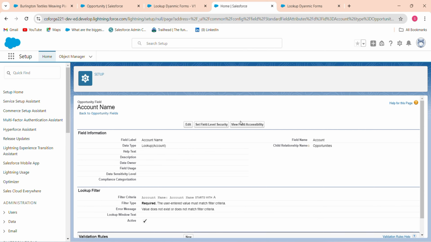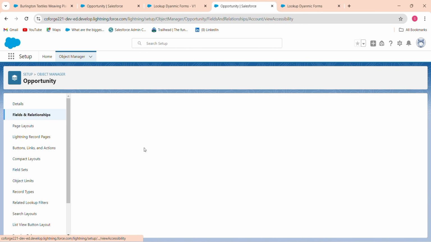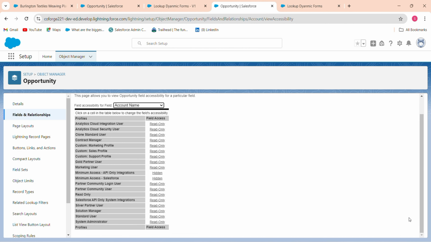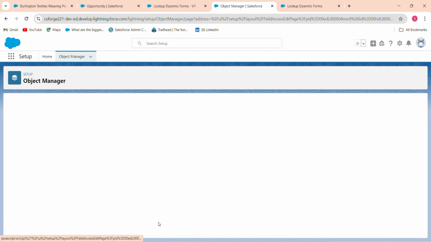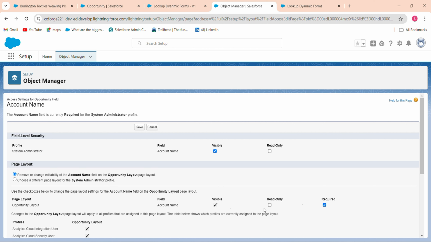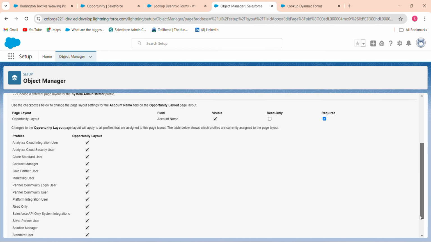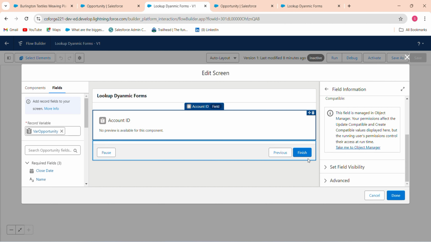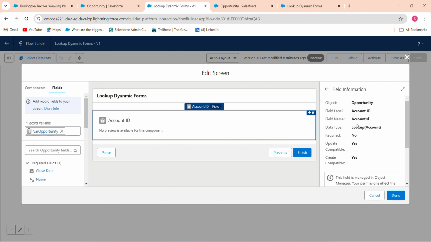Cancel it. View field accessibility, and account name. Go to system administrator and see opportunity layout, system read only, required. Okay, it is required, but why is it not showing? I think there's some mistake over there. I need to refresh once again. So this is how you can basically create a dynamic lookup for that.